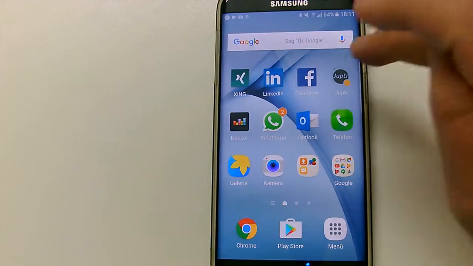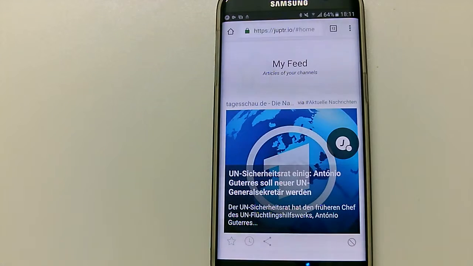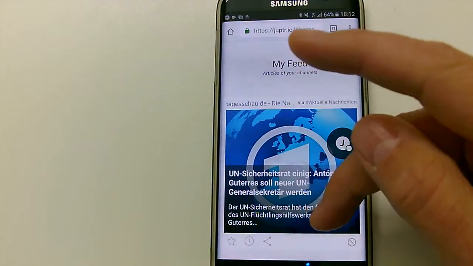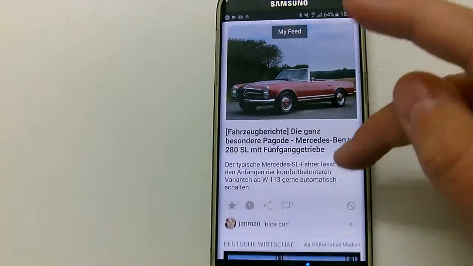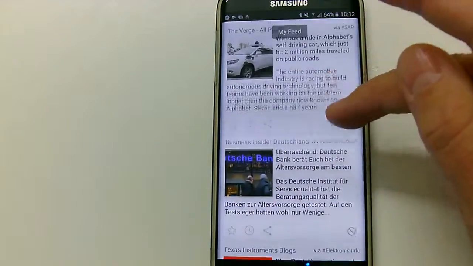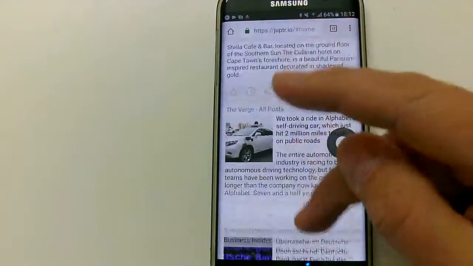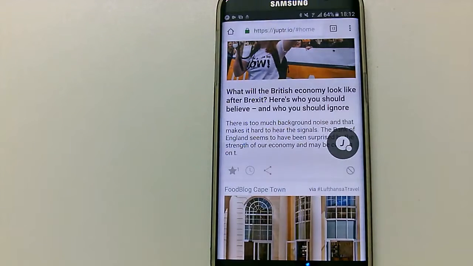So it looks like an app, so you go on Jupyter. It's actually very fast. It takes very little data, and the home of your Jupyter installation is My Feed. That is basically a feed that aggregates all your interests in one nice mobile-friendly feed. As you can see, we have German and English content mixed in one feed, which is also a unique feature because we believe most people in the world are bilingual. They speak their home language plus English, and this is something that we want to accommodate.